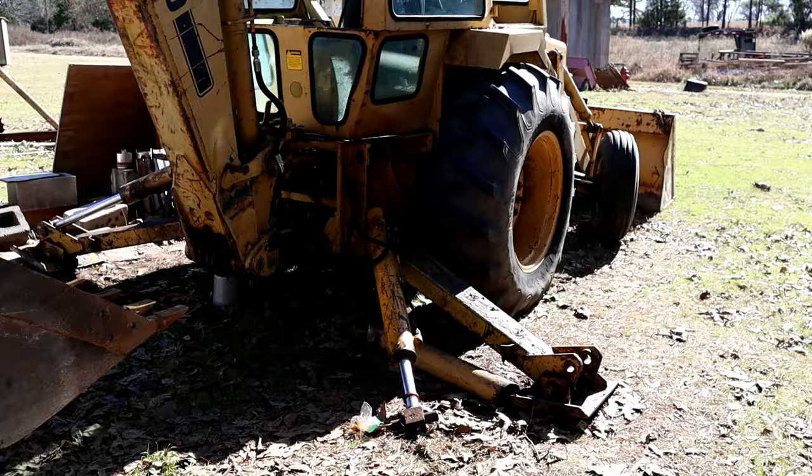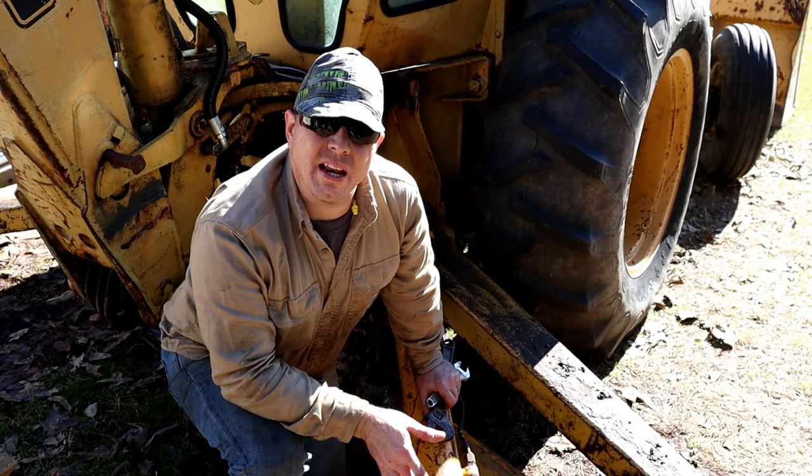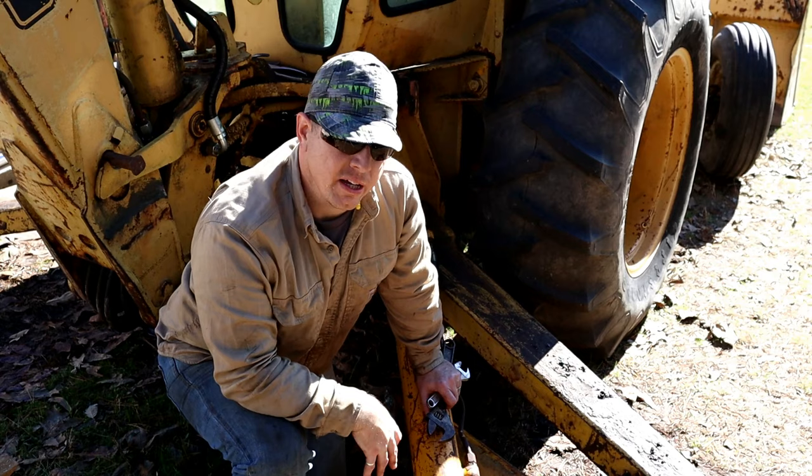Well, here's the situation. This cylinder is bent really bad. And I don't know what's wrong with it. I don't know why it was extended coming through UPS extended like that. I don't know if it bent at UPS or before it was shipped out. But this gland is super stuck on there. It shouldn't be that hard to twist that off now that I've actually got it broke free.